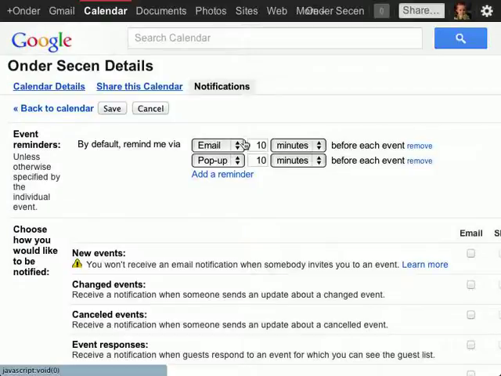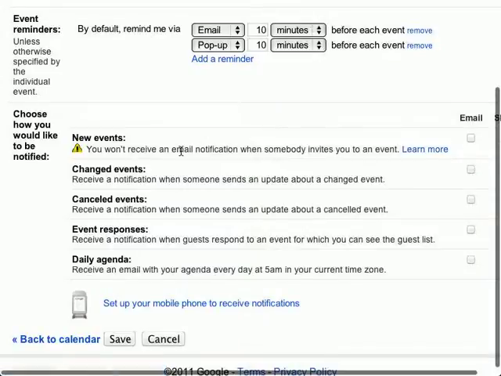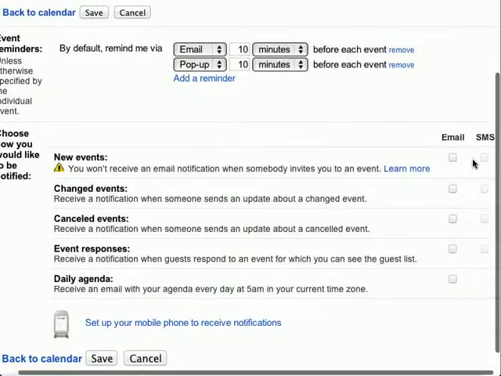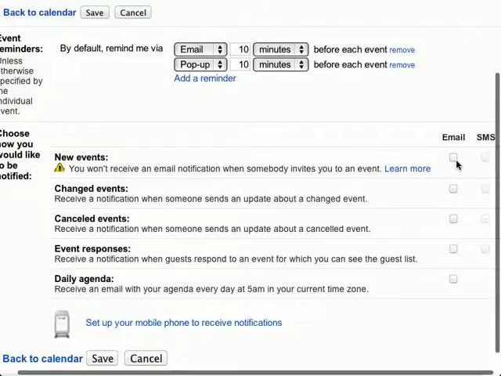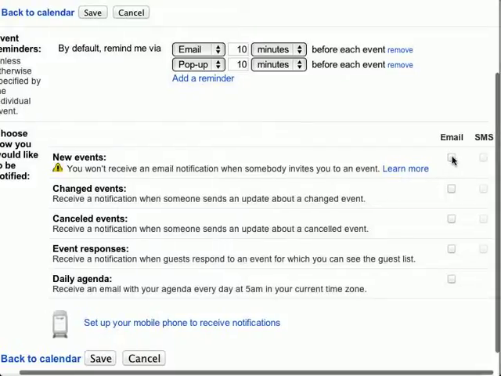Yeah, see down there: notify new events, notify canceled events. Oh, right here? Oh, okay. New events. Okay, so: event response, guest response, daily agenda, canceled events. So there are some notifications that you can set then.